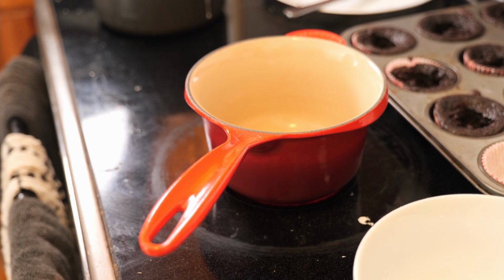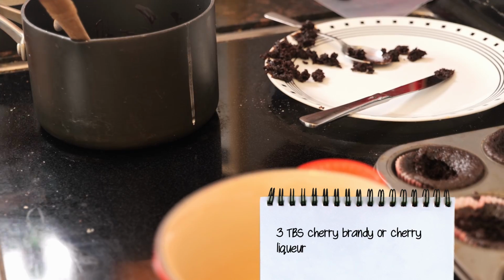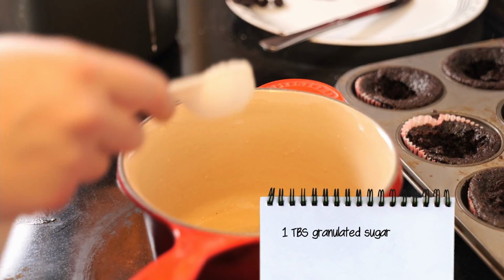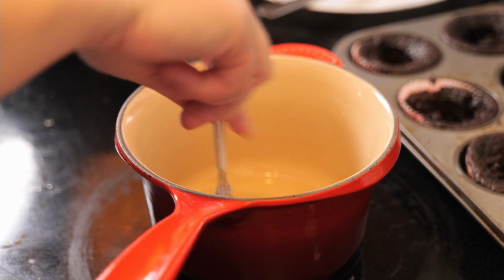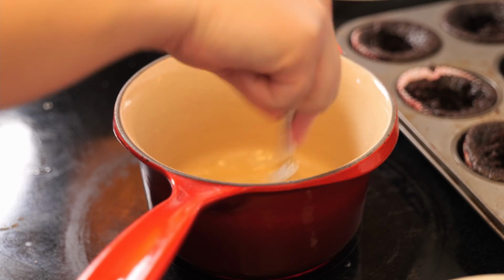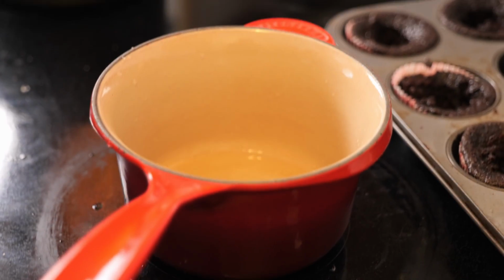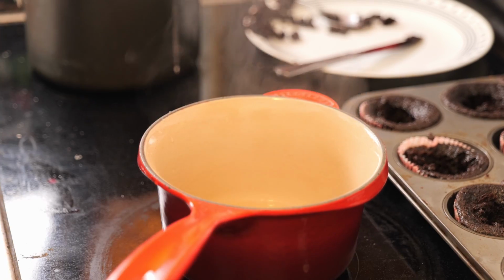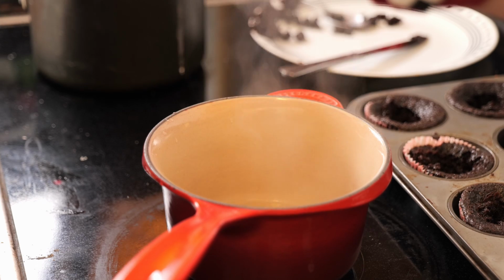This one is really simple. 3 tablespoons of my cherry liqueur and 1 tablespoon sugar. I'm going to use my tiny whisk again. Just mix that up. And also 2 tablespoons water. And we're going to bring that to a boil over medium heat. Hopefully my stove is a little bit warmer now. And we're going to reduce it to simmer.